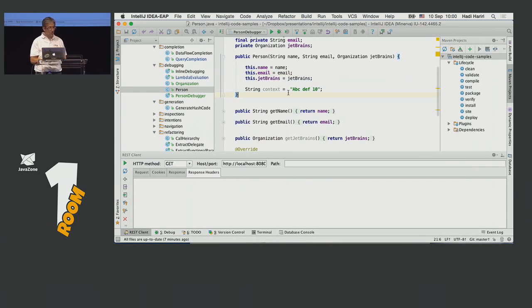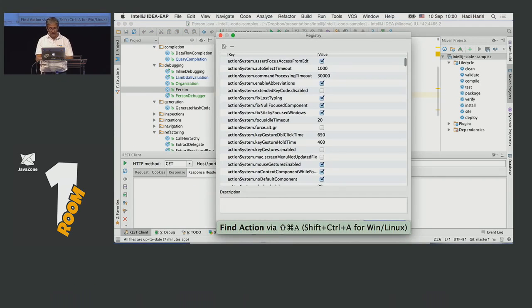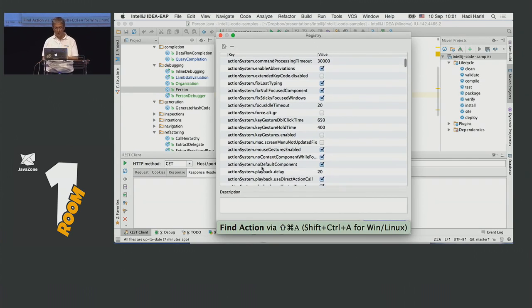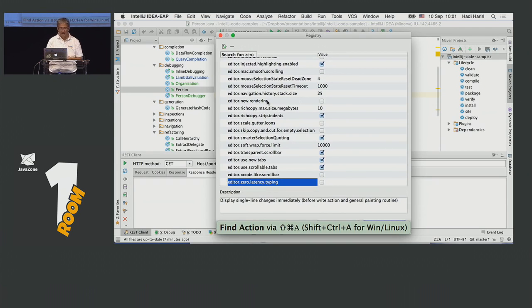And one thing that I promised not to show, because they said don't show it, it's still experimental, but I'm going to show it anyway, is how many of you know about the registry in IntelliJ? So if you do Shift Command A, type registry, this secret dialog box opens up. And this is like low-level settings that support don't want you to mess with, right? Because if you start to touch these things, things might go wrong. One thing, I think we blogged about this already, is the zero latency typing, which is a new feature that we've been working on in IntelliJ 15. Hopefully it will make it, which basically reduces the typing latency that you've sometimes experienced even more, by using certain different mechanisms for locking the canvas, etc. There's a blog post about it recently my colleague did. You can go read it. So this is how you can switch it on and off. But it's experimental, okay? And that was very, very hidden.